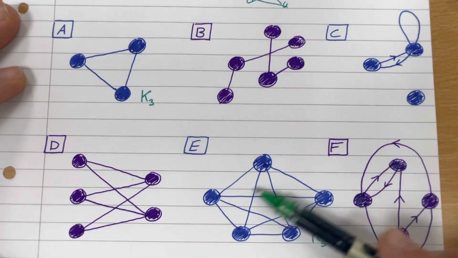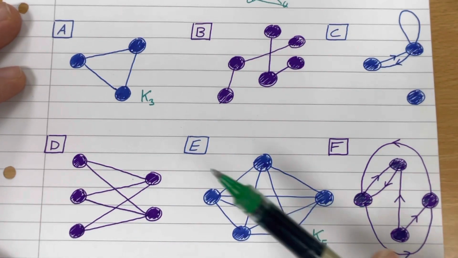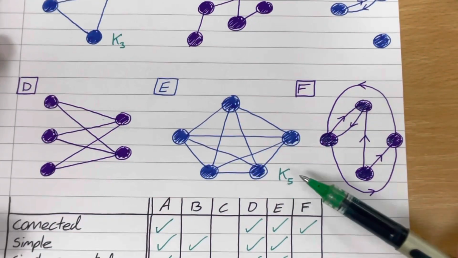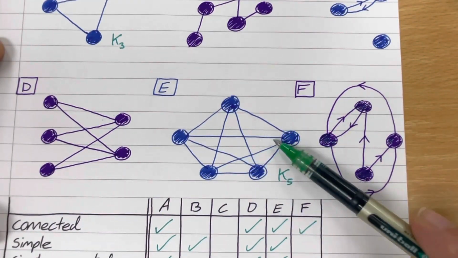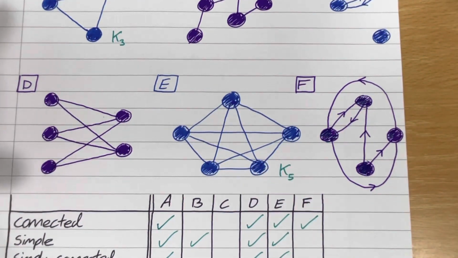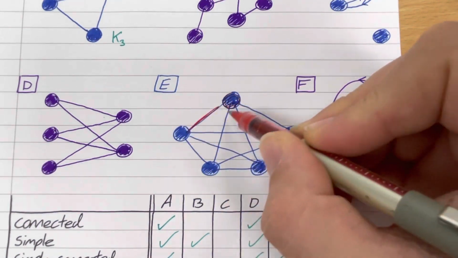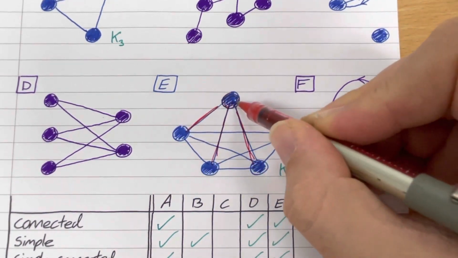How many arcs are there going to be? Well, for K is 3, we've got 3 arcs. For K is 5, we'll have 1, 2, 3, 4, 5, 6, 7, 8, 9, 10 arcs. And you may have just picked up there how I counted those. I've chosen a node to start with, and then I've got 1, 2, 3, 4 that are connected to it.